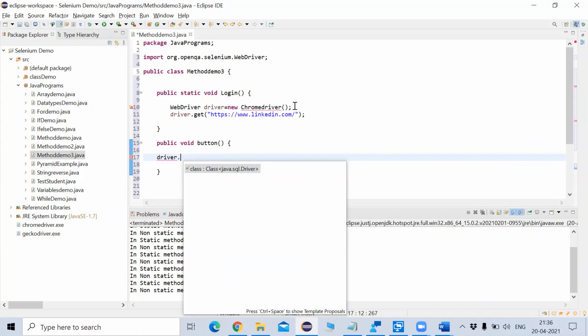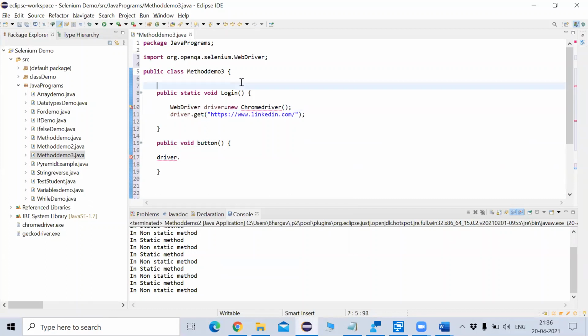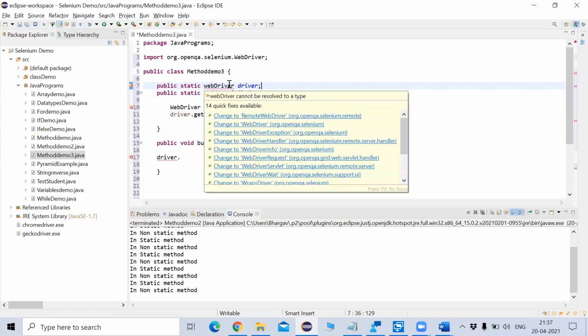Then what you need to do is define the driver object outside of the method, public static WebDriver driver.